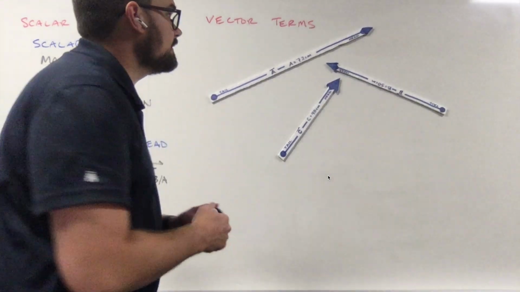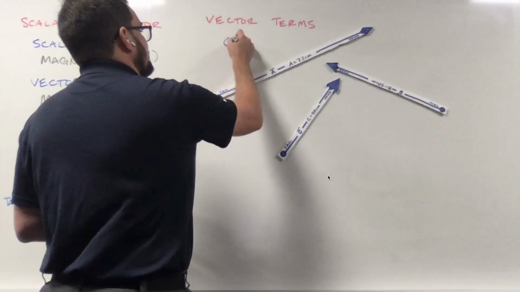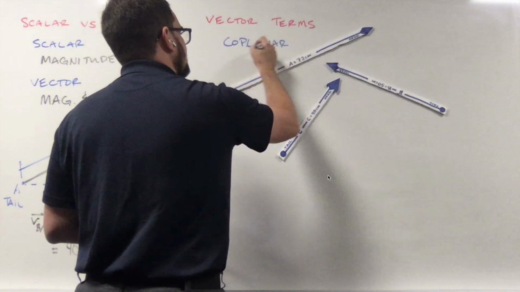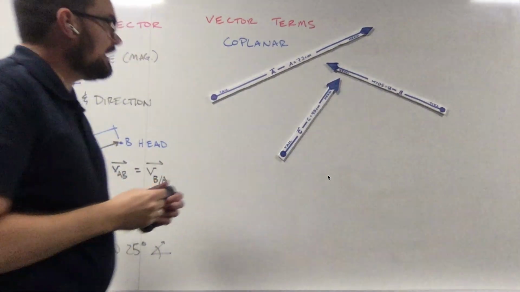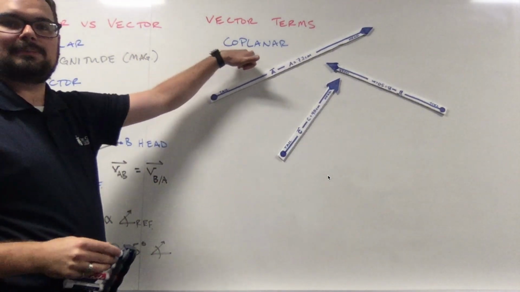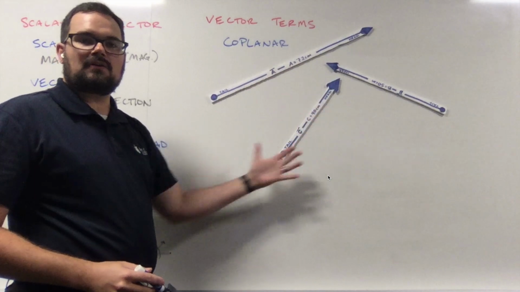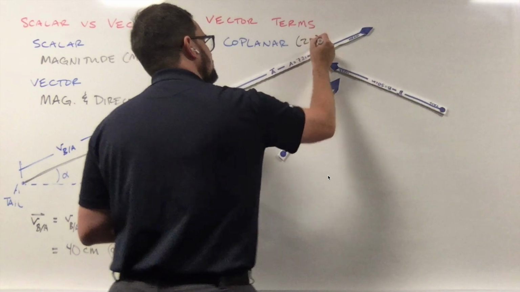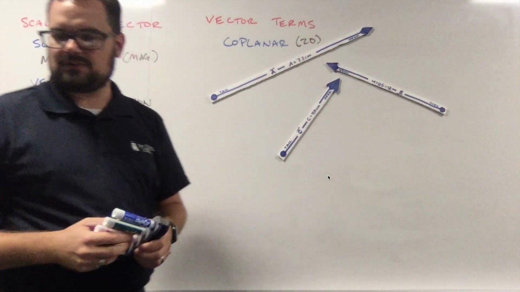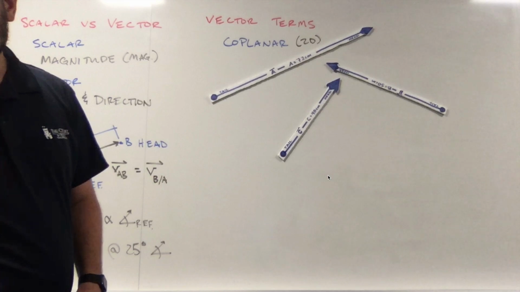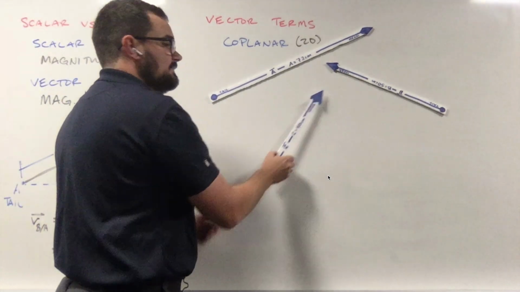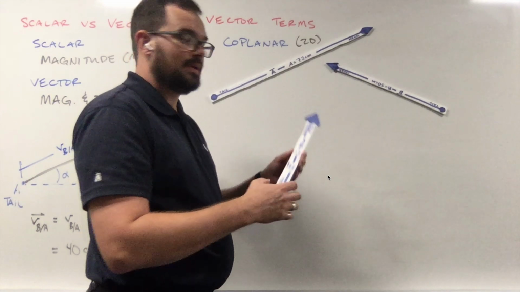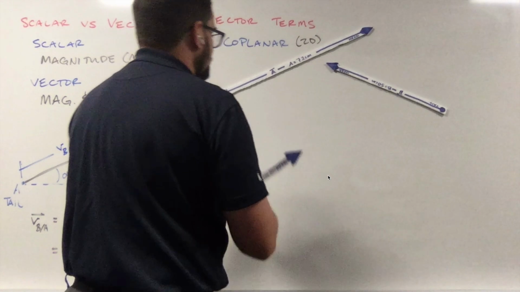The first term that we might want to talk about is that we would notice that all of these vectors are coplanar. Coplanar means that they're all on the same plane. So in this case, they're all within this two-dimensional plane that the board is in. So there's our coplanar vector system. If it was non-coplanar, one of these vectors might be hanging out in space doing a 3D thing. So non-coplanar would make us in 3D. But for the moment, this is coplanar, 2D.